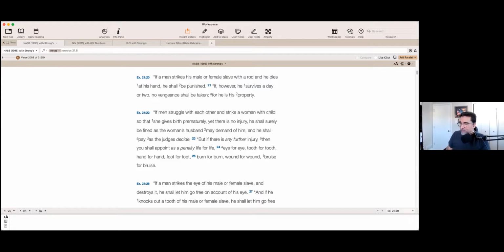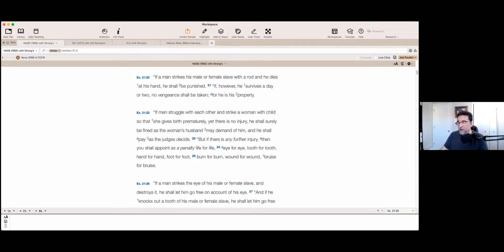So if the mother gives birth and there is no harm to either her or to the children, the husband goes to the court, which fines the man who induced the premature birth. But if there is no harm, ason, that word ason, whether injury or death to either the children or the mother, then punishment. But if there is harm, whether injury or death to either the children or the mother, then punishment is life for a life, eye for an eye, etc.